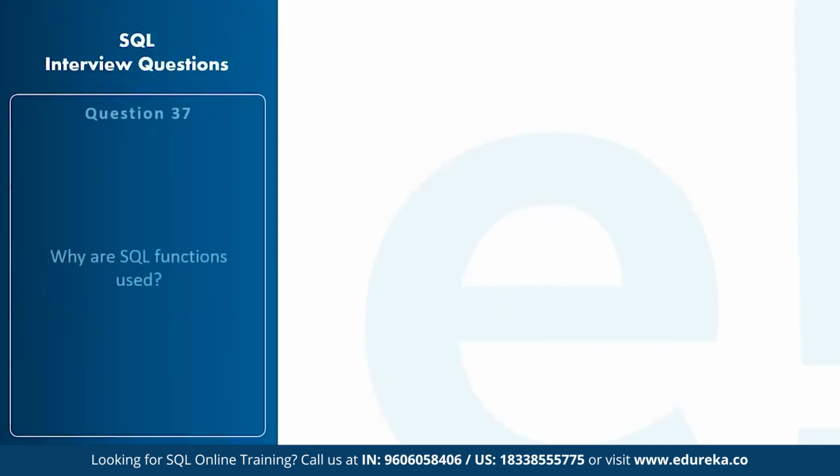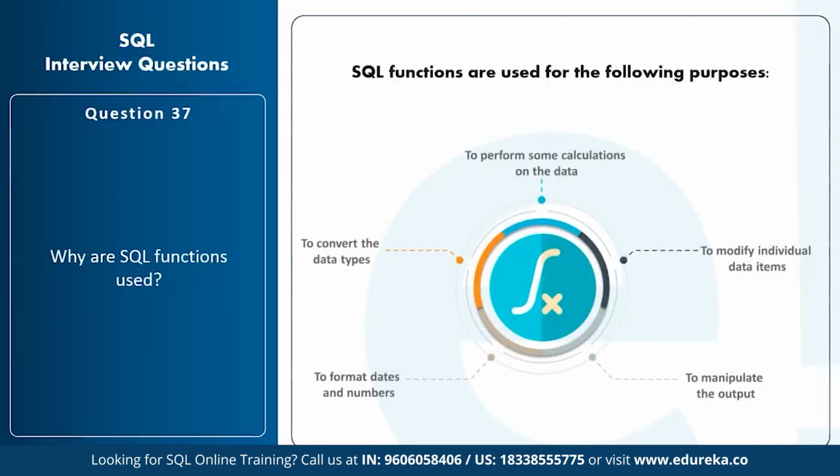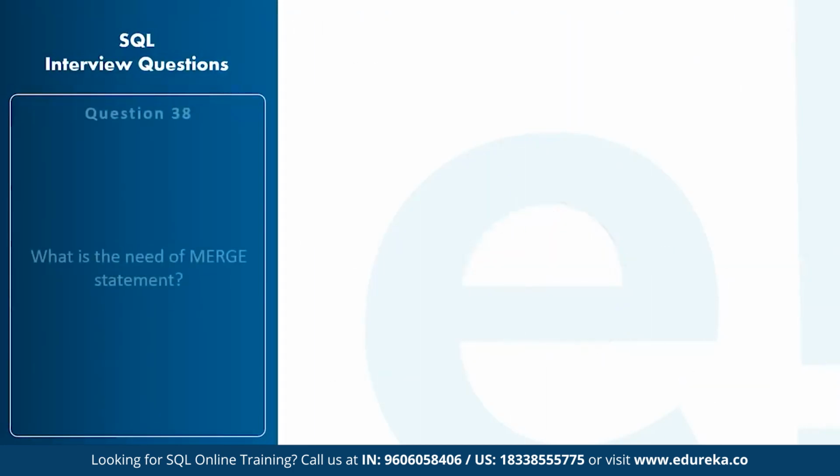Now let's move forward to our next question, that is, why are the SQL functions used? The SQL functions are used to perform some calculations on the data, to modify individual data items, to manipulate the output, to format dates and numbers, and also to convert the data types. So if you want to perform these activities, or if you want to perform these actions, then you need to use the SQL functions.